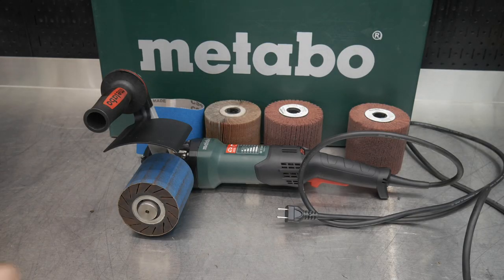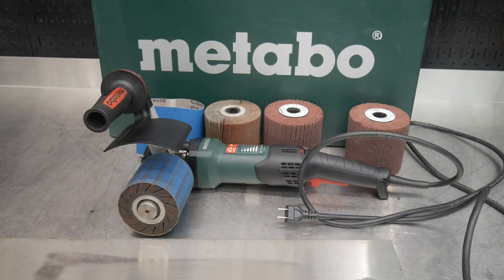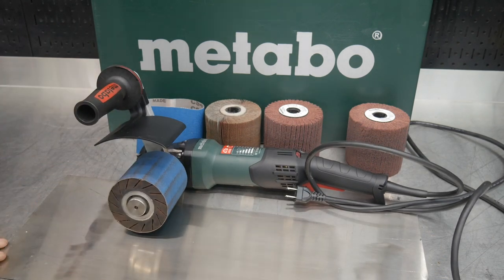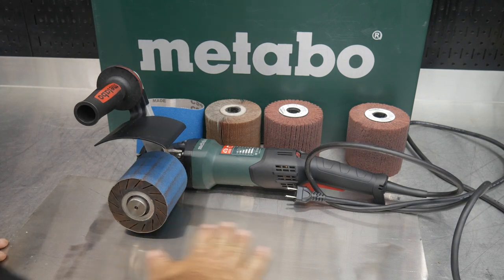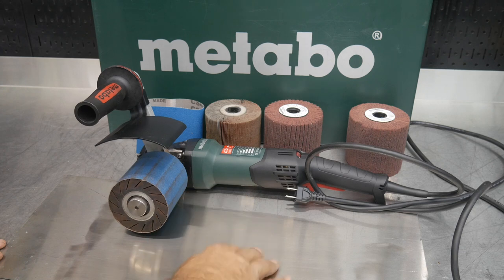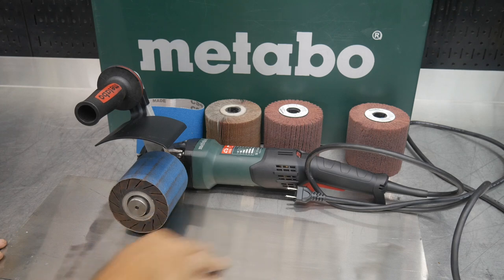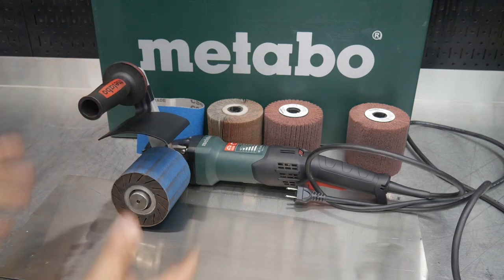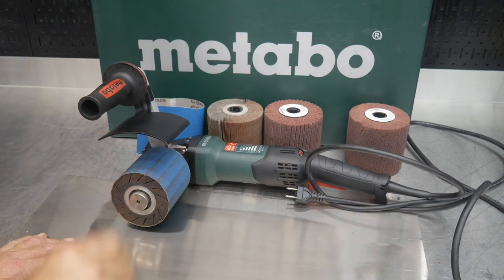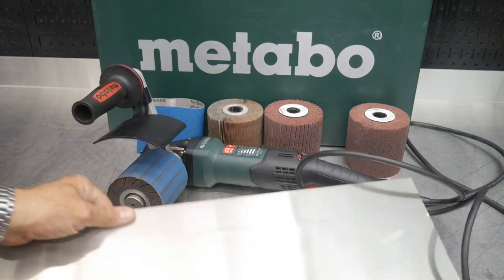Now we're going to use this some, but let me point out a couple of things. Number one, this is excellent for putting your pattern, putting your texture back into your stainless steel tops or even aluminum, whether you're doing a mirror finish or a number four, where you're giving that brushed finish. This is an excellent tool for doing that. So this is a piece of stainless here as well as our stainless top, but this is just an individual piece of stainless. I've worked on just a little, but again, that's what you can do with this: put those lines, put that grain back into that stainless or take it to a mirror finish. And again, you can do aluminum the same way.